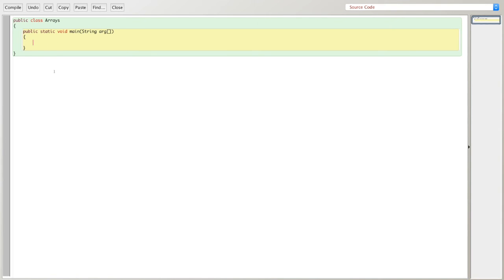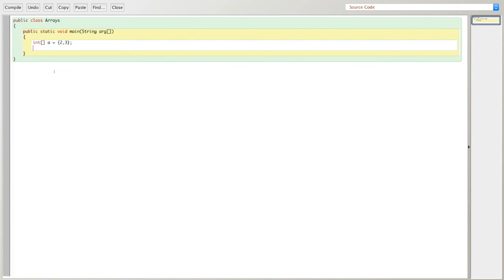So say we had an array of ints called A, and A had, I don't know, the numbers 2 and 3 in it. If I created another array called B, I could assign that A. Well, I could, but then B would just be a reference to A. So if you changed A, B would change as well.